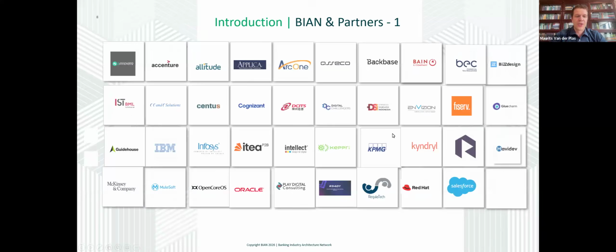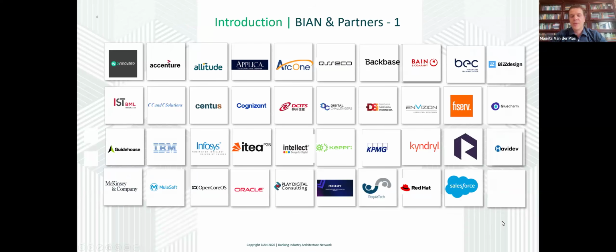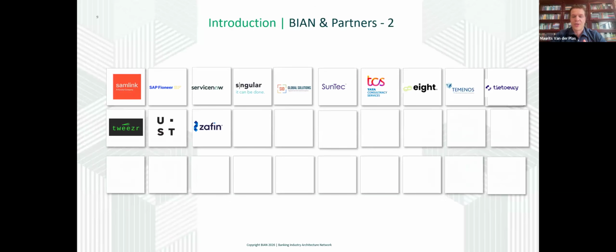But it also has partners. These partners are consultancy firms and solution providers. Again, you see all the well-known names around the globe included, IBM, McKinsey, Bain. I want to say, you name them, Salesforce, Red Hat, Accenture, they're all part of the BIAN ecosystem. This even goes 2 pages long, the BIAN training partners overview. And again, all these partners contribute to the content of the BIAN ecosystem.